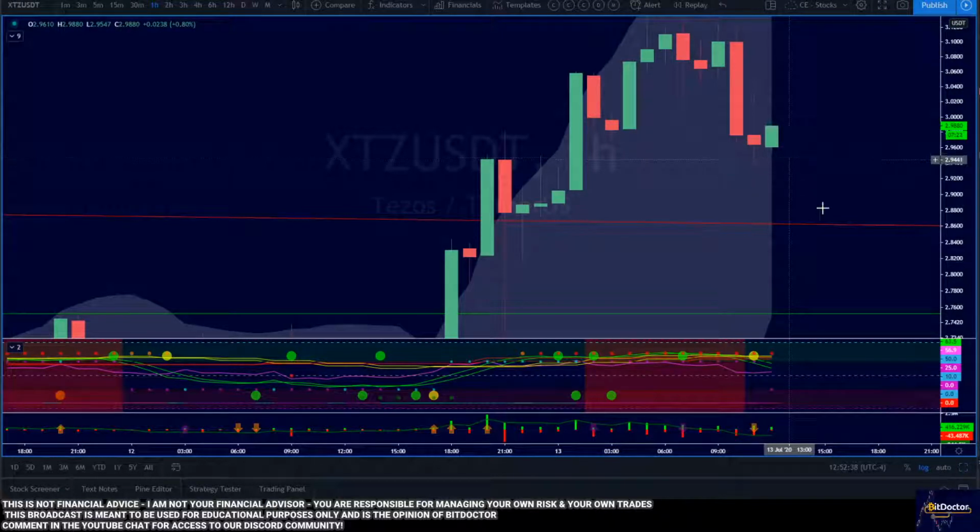295 is our support, but ultimately this is not as important a support in my opinion as this one down here. If we do happen to get back down there, 286, you may even be able to get all the way back down to 275. I'm not saying you're going to be able to do that, but it's very possible you can get a move back down to 275. The point is, don't get too caught up in the noise, right? Right now, what I can tell you is the 3-hour is signaling a sell. We're seeing some selling volume. So buying right now could work out. It probably will work out in the long run.